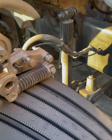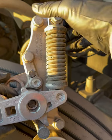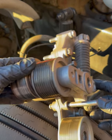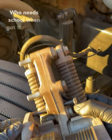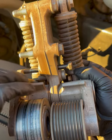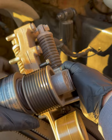All right, so here's a better view for you. So here's where the bolts are, 1, 2, and 3. Here's where the pins go. As you can see with this top pin, it's being held by this pulley right here and this bottom pin.